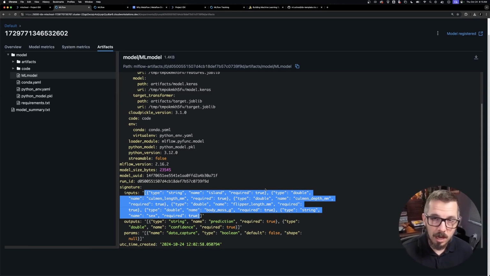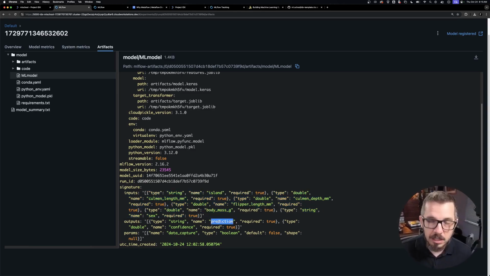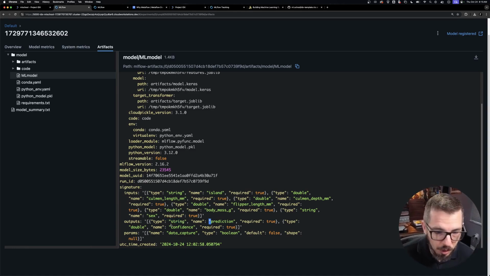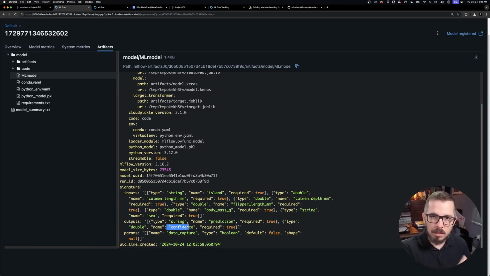Now the output of my model is going to spit out a prediction field, which is type string. Remember, this prediction is going to be the species of a penguin, and it's going to spit out the confidence on that prediction, which is just going to be a float number. But if you think about it, the actual model that we built with Keras is nothing like that, because the input layer of that model just expects a vector of numbers.